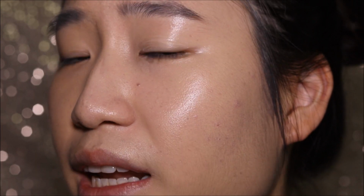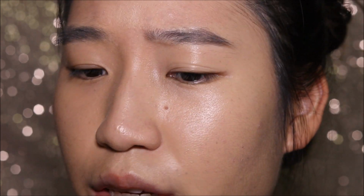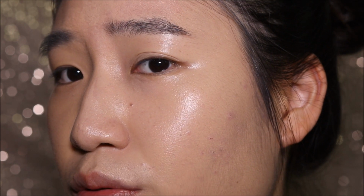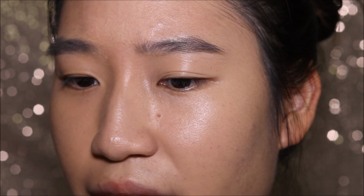Okay, so this is the finish. It looks really up close, and as you can see, it's super full coverage and it is really dewy at this point. Not super dewy like a lot of those iconic cushion foundations like maybe the Hera UV Mist cushion. That is really dewy, but this is a notch lower. So on my skin it is really quite brightening. As it mentions, the shade does run a little bit more light, if that makes sense.